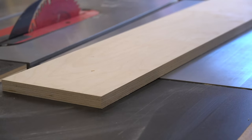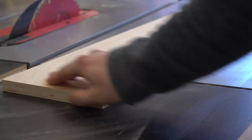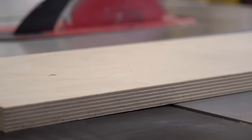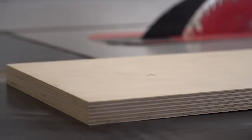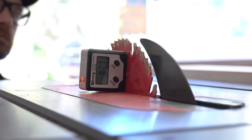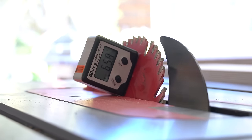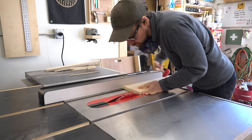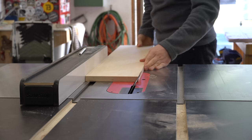So this entire project is going to be built out of this one piece of scrap plywood. This is a piece of Baltic birch plywood, and it's 7 inches wide by 36 inches long. I'm going to start by ripping it into a series of 60 degree strips. And the first step is to remove that outside edge.